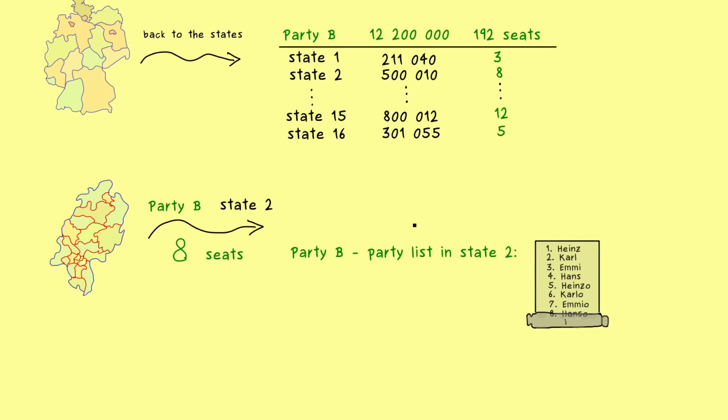However, actually some other people have a higher priority and we can put them on top of the list. And these are exactly the winners of districts that belong to the given state and the given party. Obviously, we only take the winners that belong to party B, and then we can also order this list. On top, we have the best winner, so the candidate that got proportionally the most first votes.